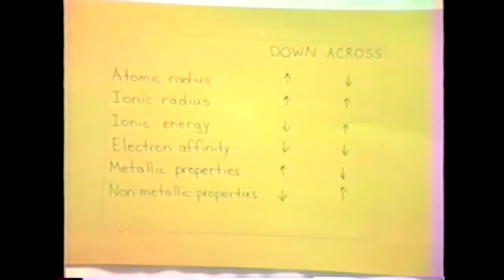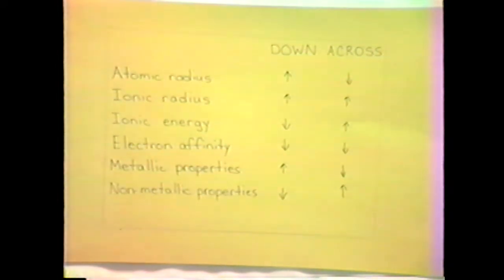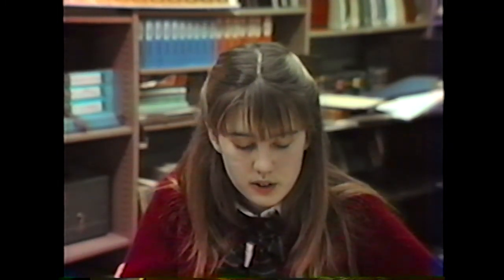These properties have certain trends going across and down on the periodic table, as shown on this chart, so every aspect of the periodic table is completely fitted together, as logical as is possible to be. Back in 1828, Dr. Dobereiner never thought that in the future his simple triads would be expanded this far. These trends make it easier for students and scientists to use the periodic table.